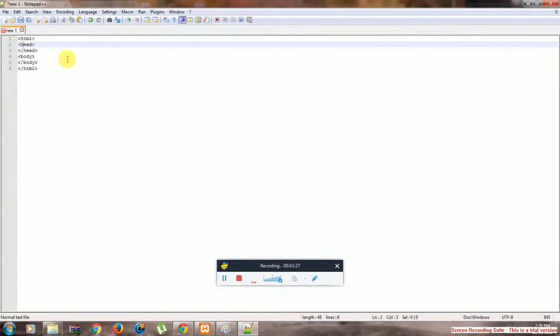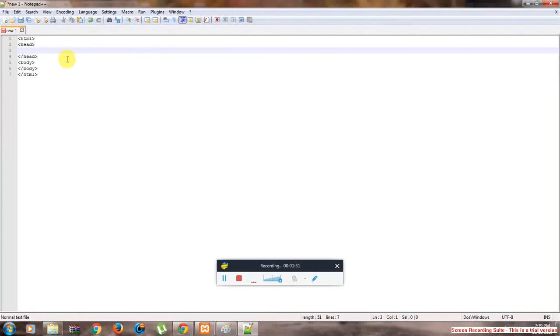Everything between the head section will be executed first of all. A link to your CSS page will be included here, and the main coding will be inside this body.